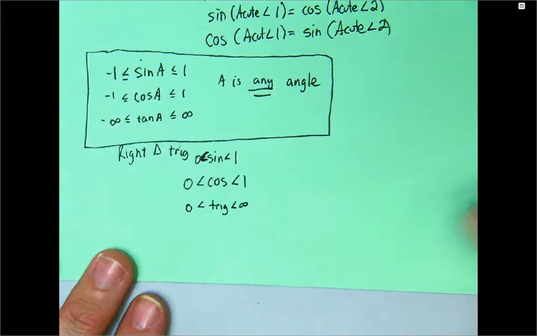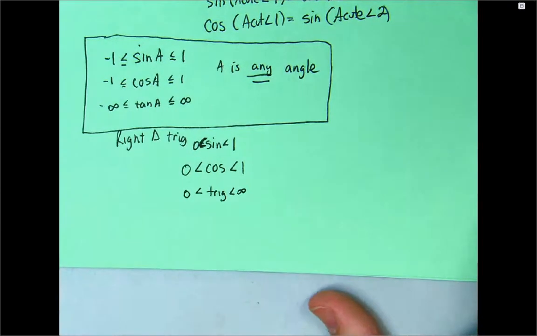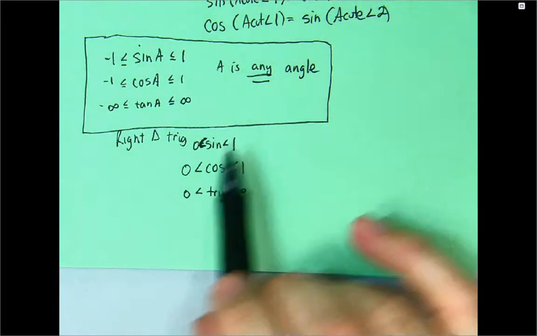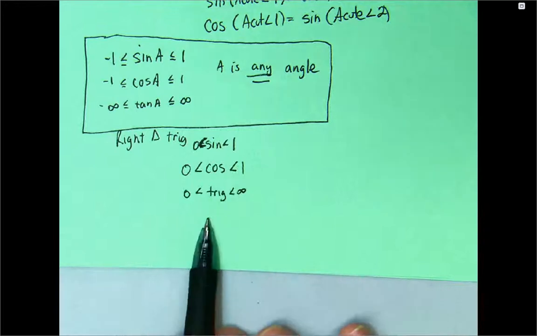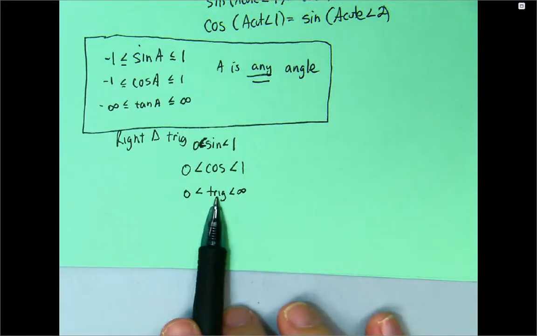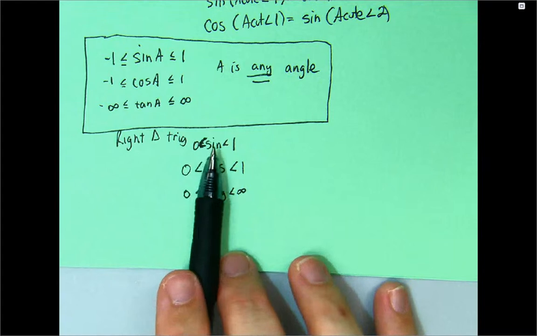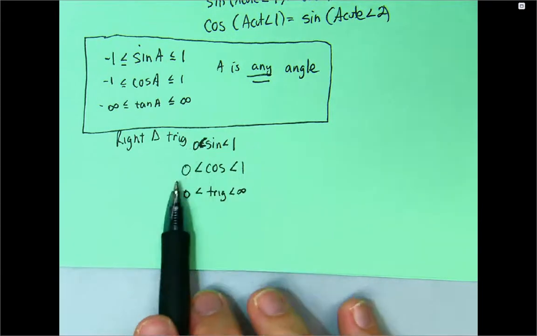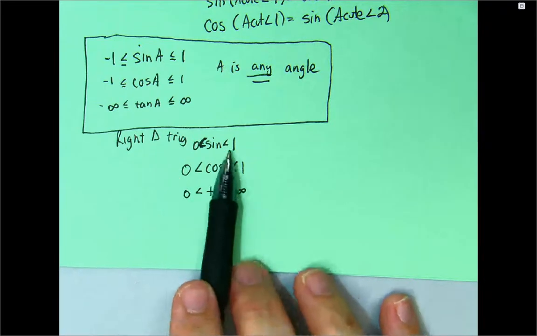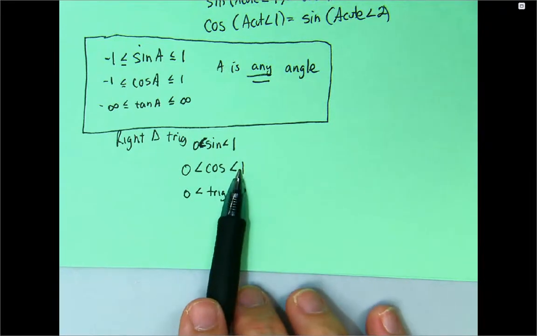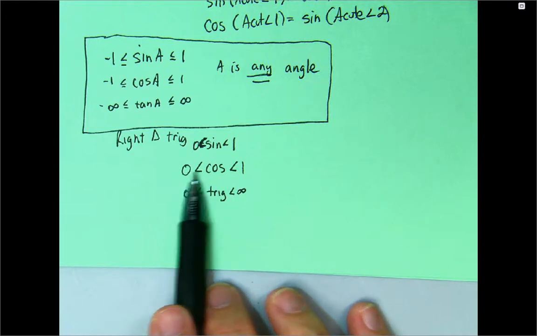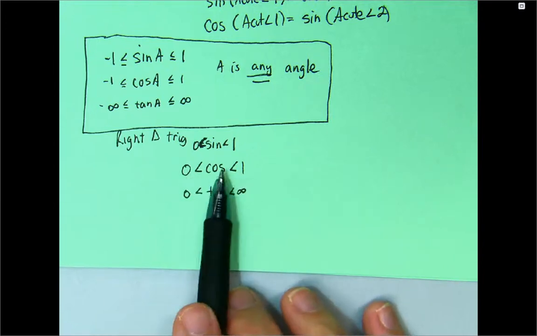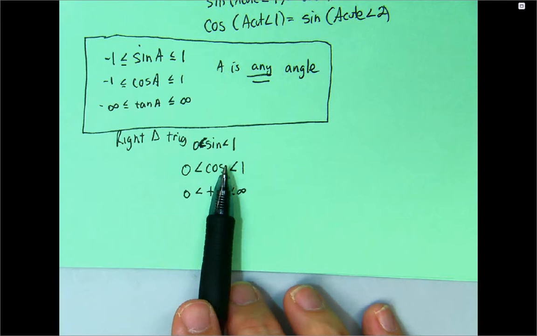And the trig values are all going to be positive as well. So the biggest thing is, the tangent's always going to be positive. The cosine and sine are always going to be positive too, but they're going to go between 0 and 1. They're not going to be equal to 0, and they're not going to be equal to 1, because these would be for 0 degrees and 90 degrees. And the sine and the cosine we're going to be using for acute angles. So we're not going to worry too much about those.